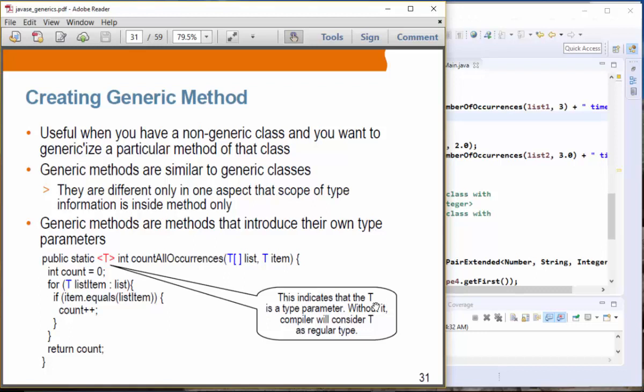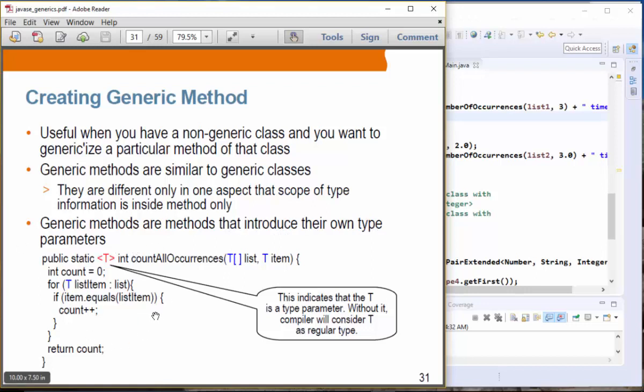Generic methods are similar to generic classes, but differ in one respect: the scope of type information is per method rather than class level.